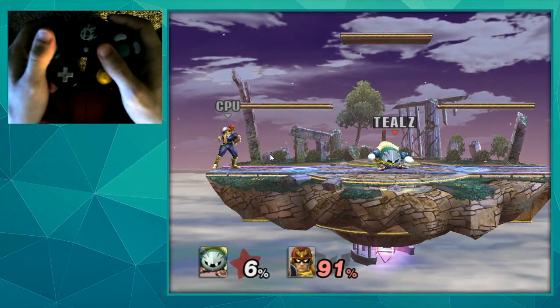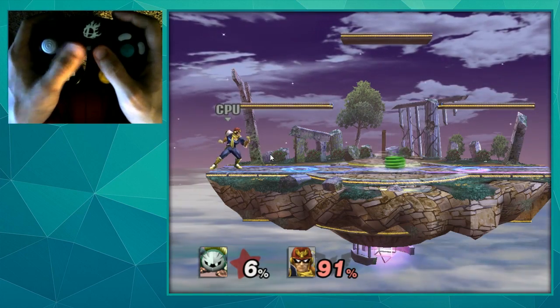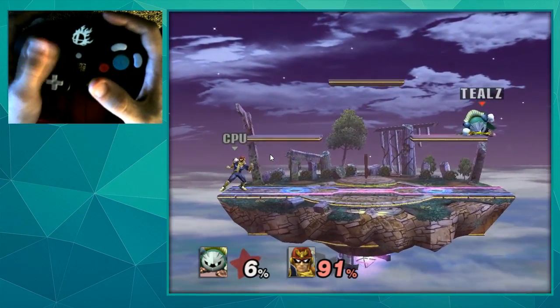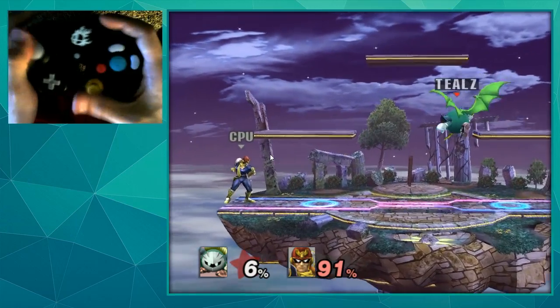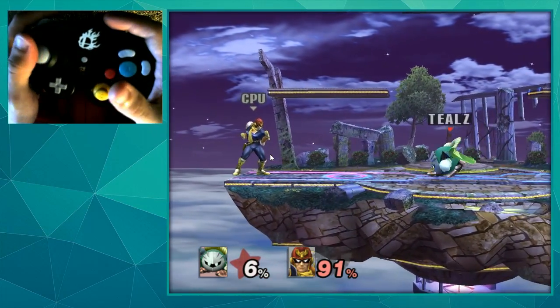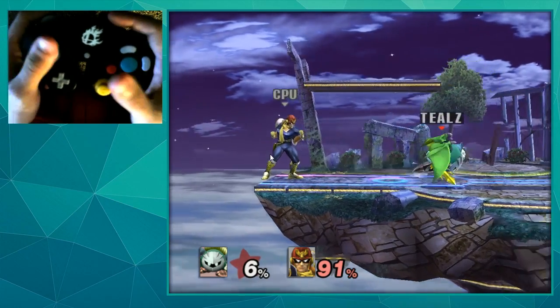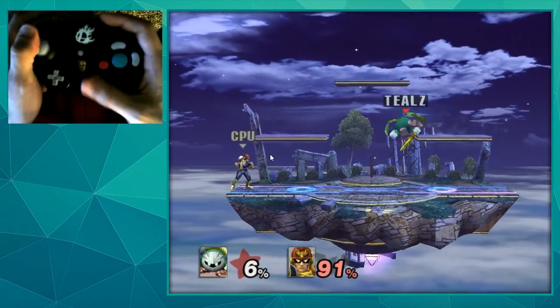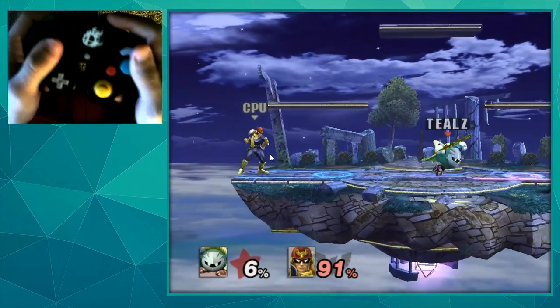Alright, I hope you guys enjoyed my tutorial on Meta Knight's Dimensional Cape. I hope this taught you either one, how to use it, or two, how to play against Dimensional Cape. Yes, this is a very powerful tool, but it has its clear weaknesses. Like, if you're able to predict they're gonna slash and you shield it, you get a free punish on Meta Knight every time.